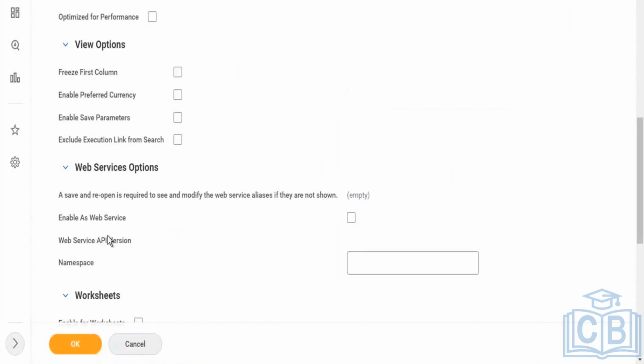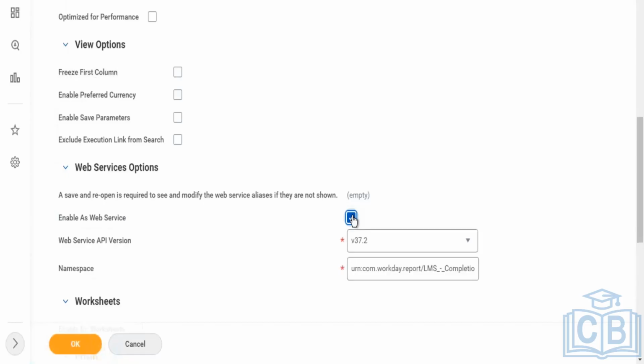When you are creating reports, you will have this option: Enable as web service. If you check this checkbox, it means you want this report to connect to any of the integrations that you'll be creating in Workday, and attach this report to that integration and send to any external system.